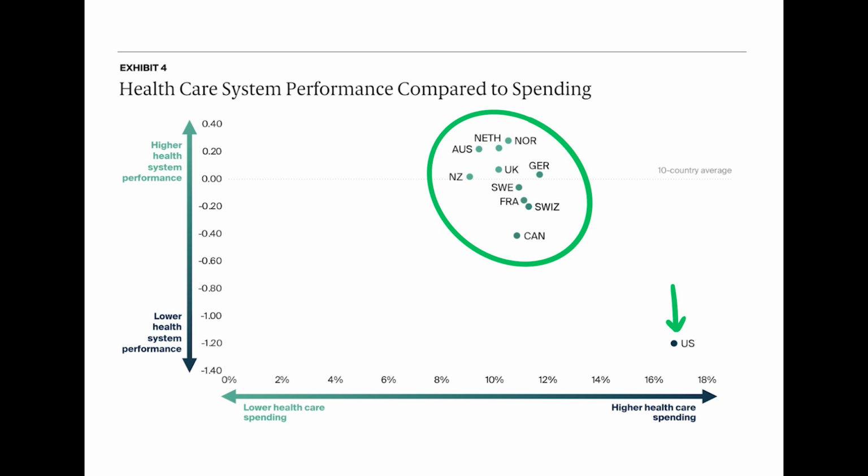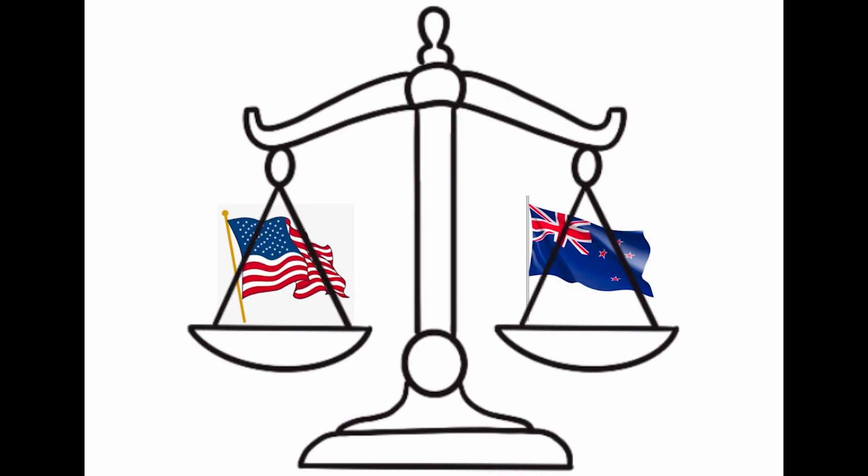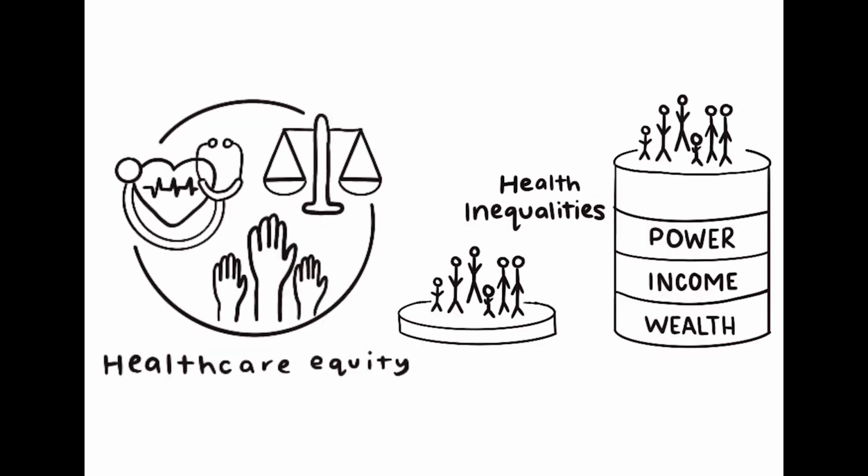Every single one of these countries has a centrally planned healthcare system except the US. Ultimately, the systemic barrier preventing the U.S. from becoming equitable like the rest of these countries is a privatized healthcare system. The privatized healthcare system in the U.S. leads to unequal access in healthcare, whereas a centrally planned healthcare system such as New Zealand's is more equitable since it includes universal healthcare which addresses this inequality.